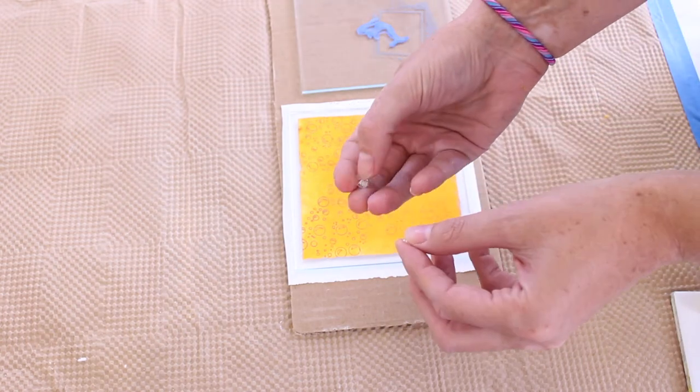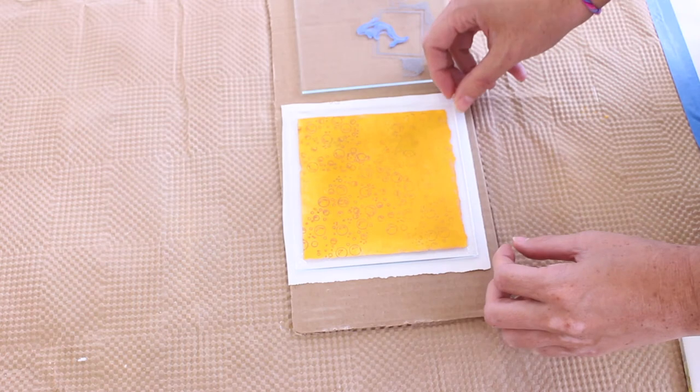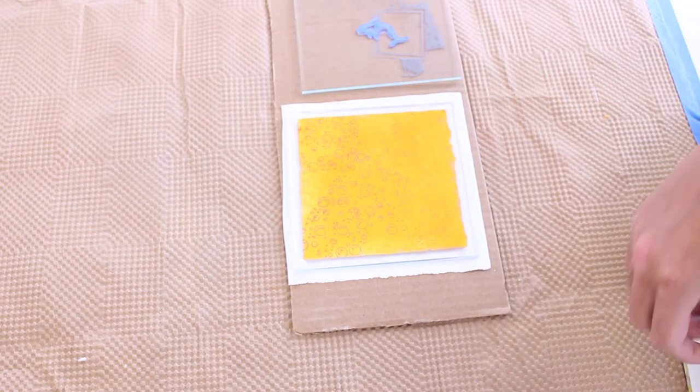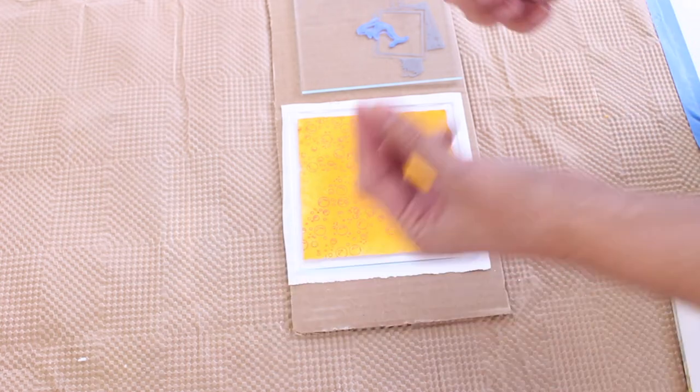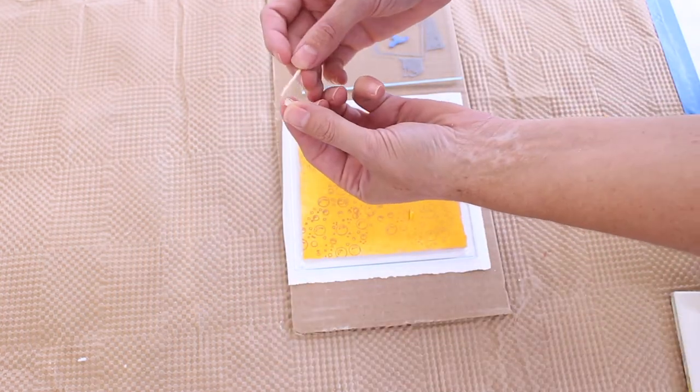And because I'm sandwiching this kiln paper in here, I want to use some little chabs. These are just little chunky pieces of frit in my corners to keep the edges raised to make sure that I don't get any air bubbles in there. If I end up with any kind of air bubble, my kiln paper will start to disintegrate and look a little messy.